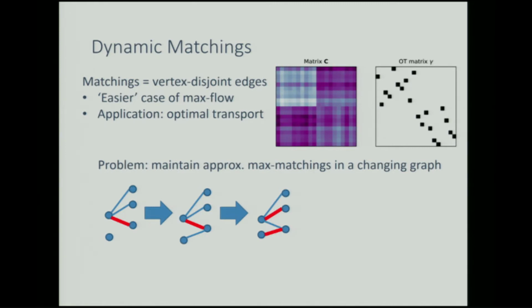And the issue with maintaining large matchings is that if I add an edge, it's possible that this was still a maximum matching, but once I added this edge here, it's better for me to replace it with these 2 edges. And when a matched edge gets deleted, it's also useful for me to put it back in some other location in the graph. And the idea is I want to do this kind of change in time that is better than re-examining the entirety of the graph.